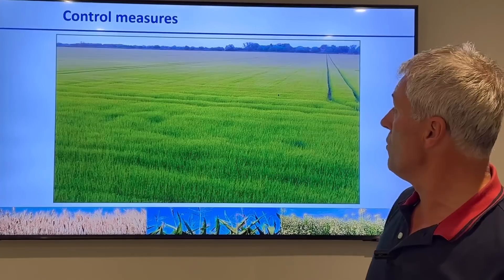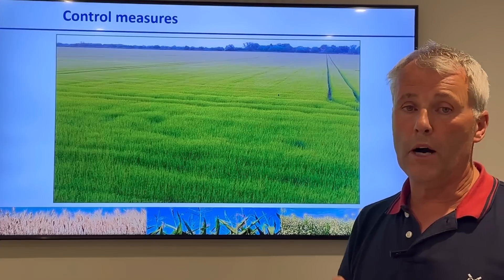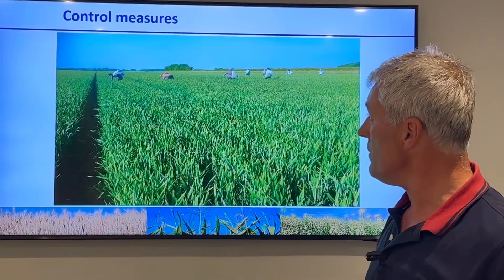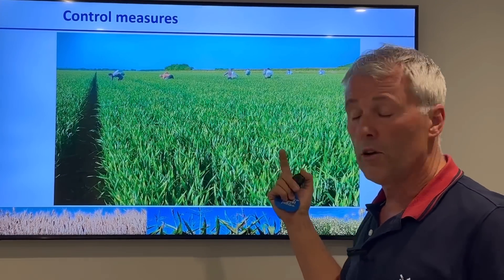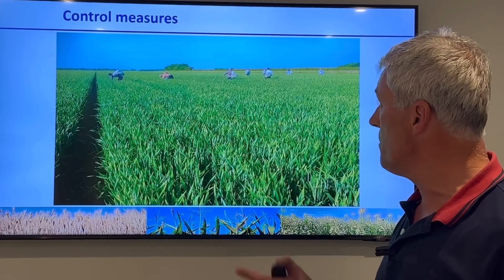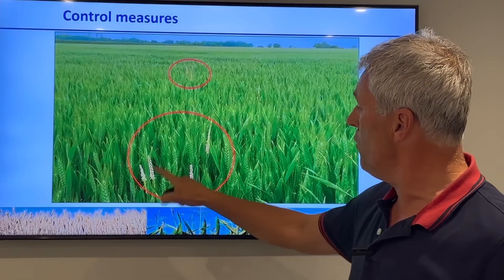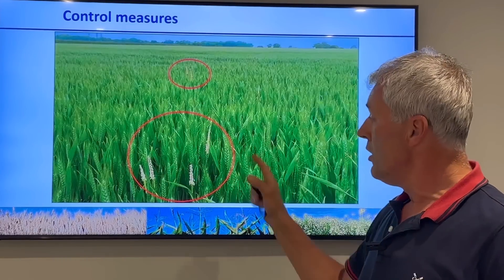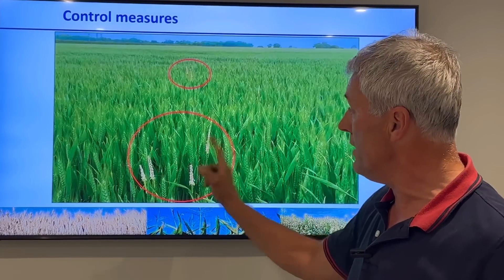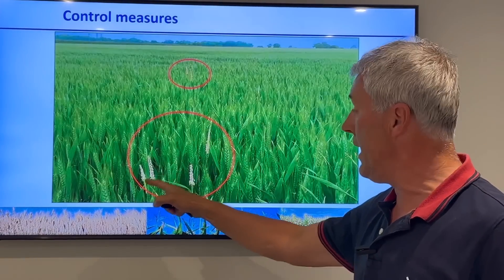Spring barley is the best crop bar none in a black grass situation because it is very, very competitive. We are hand roguing as you've seen in many of my videos - hugely, hugely important. Simple things: here we've got four black grass ears and two more behind - don't leave those, pull them. Little ears or little infestations like that must be pulled, because with a thousand seeds per head those six ears could give you six thousand plants next year.